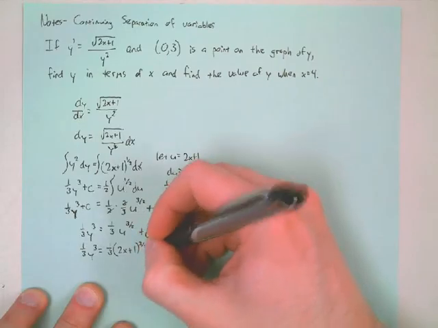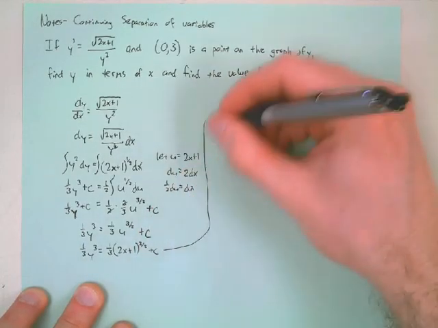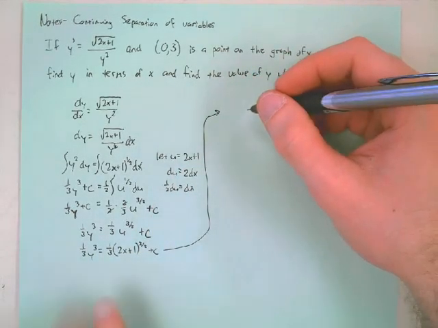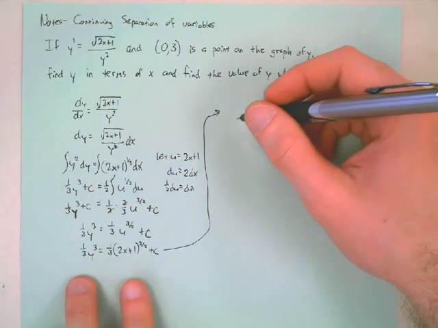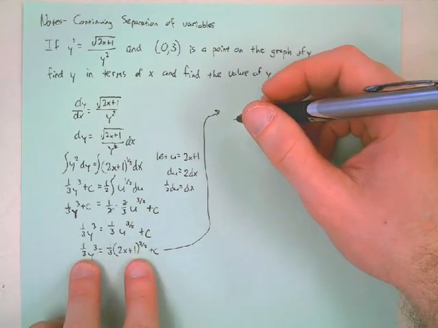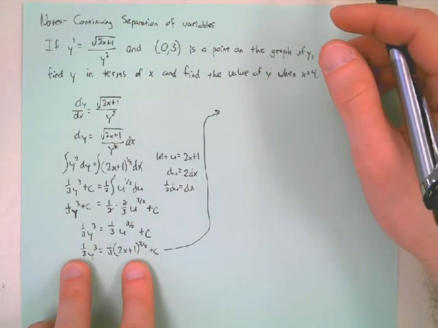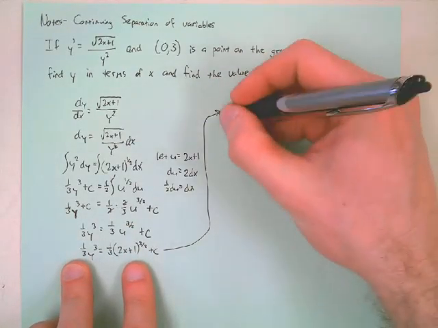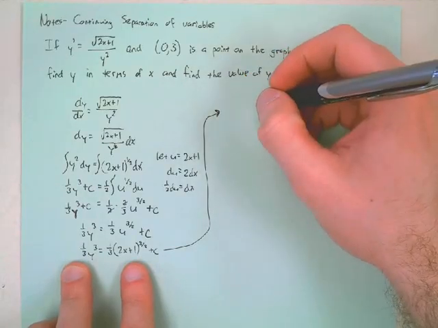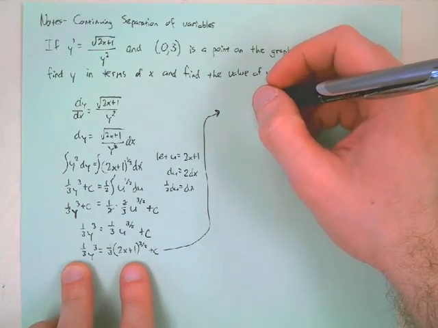All right, so we'll go up here. Now we've simplified as much as we need to there. What else should we start doing here at this point? Okay, get rid of the 1/3. So we'll do that by multiplying both sides by 3, or you can divide through by 1/3. You can think of it that way, too.